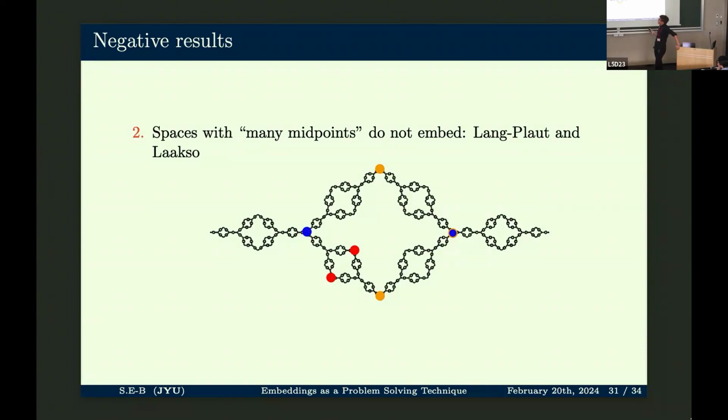You have many midpoints. So these blue pairs have 2 midpoints. These orange ones, the orange and the blue one, have 2 midpoints. So there are red ones. And this is actually how the proof works. If you look at the proof, you look at what is the essential estimate. It's precisely this fact that gives you the sharp bound. You don't need anything else.